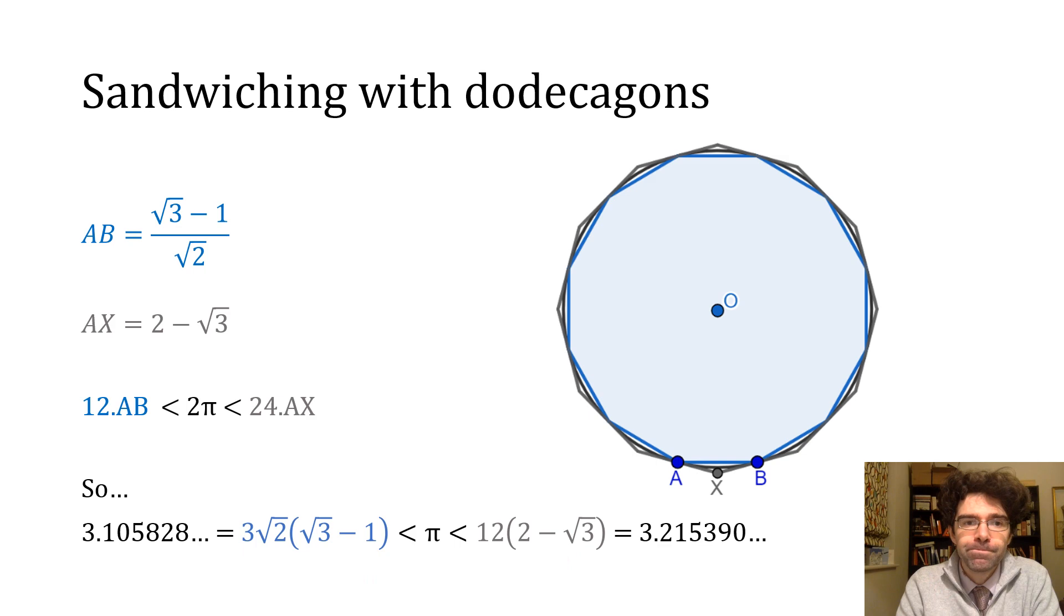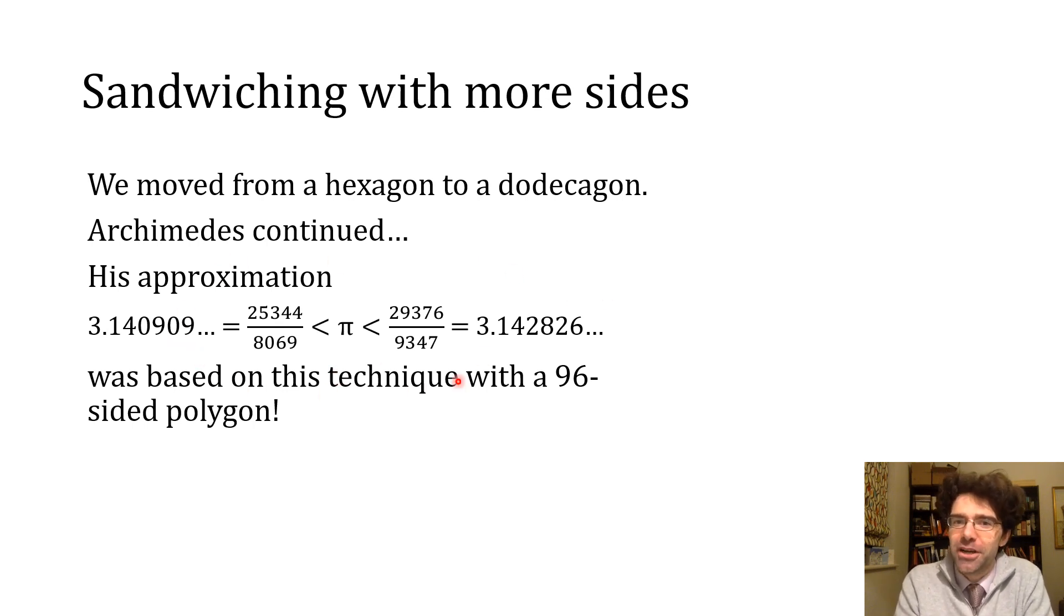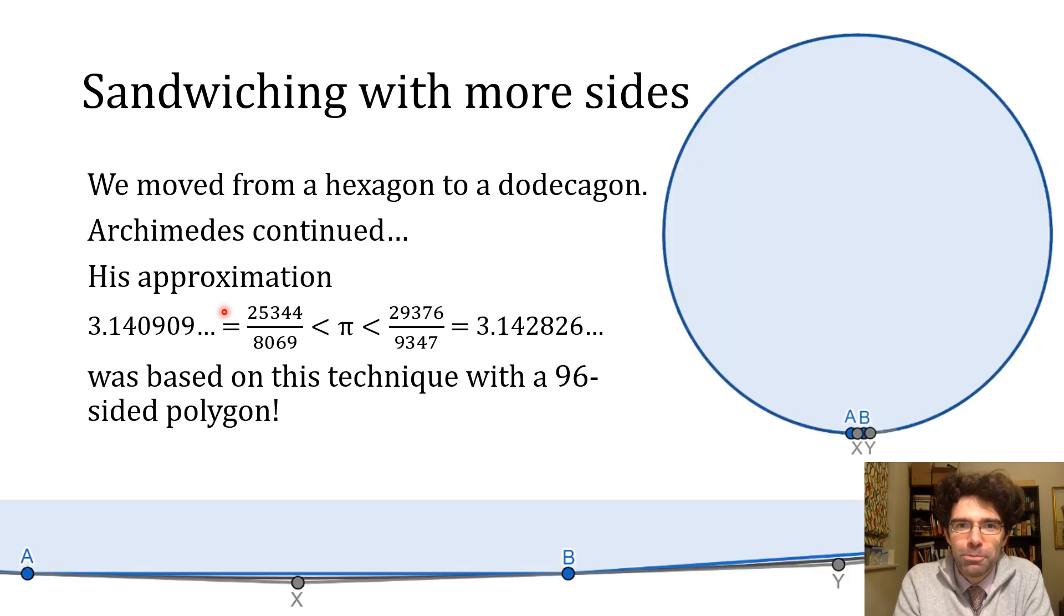So we've just looked at two cases, the hexagon and the dodecagon, and we don't have time to look at any others, but Archimedes did have time and he carried on this process of doubling the number of sides in the polygon and using information from the previous step to help him out in the next step. And once he'd done 24-sided and 48-sided polygons, he got to 96-sided ones and that was where he got the approximation that I showed you earlier. And if I give you a picture of what the diagram would look like with two 96-sided polygons in a circle, you can see it basically just looks like a circle, and you really have to zoom in to even distinguish the blue line of the inner polygon, the black line of the circumference of the circle, and the gray lines on the outside of the outer polygon. So when you see how close the lines are to each other, it's no wonder that Archimedes' approximation was so good.